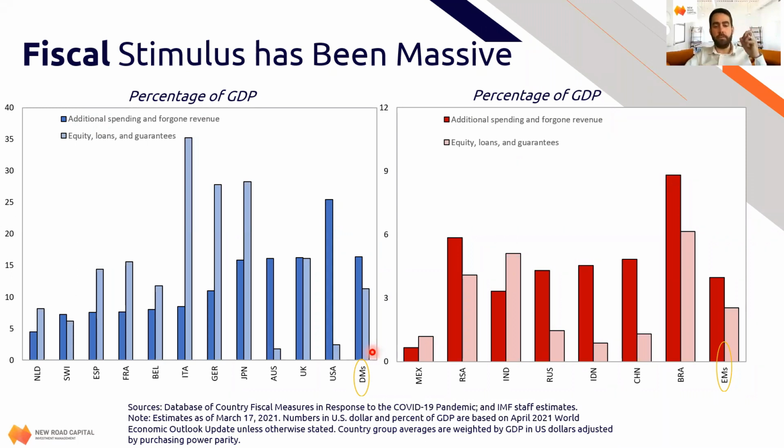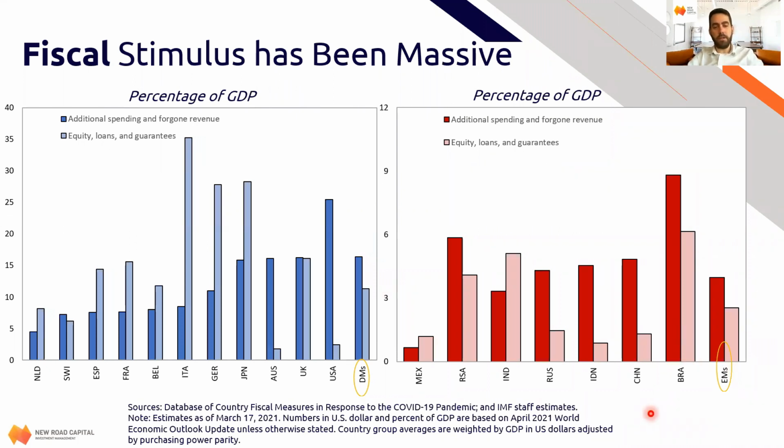So this is direct fiscal money from the government. Not from the central bank, but from the government itself directly into the economy and not through the banking system. And you can see the developed markets during COVID, probably about 20 to 25% if you combine those fiscal injections. And, there's South Africa. But if you look at the emerging markets on the right, quite a bit less. They don't have access to the same resources that the developed market governments do. But you're looking at about 6 to 9% fiscal injection across the board there.